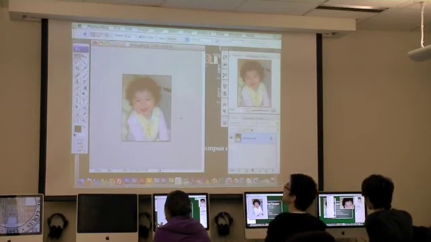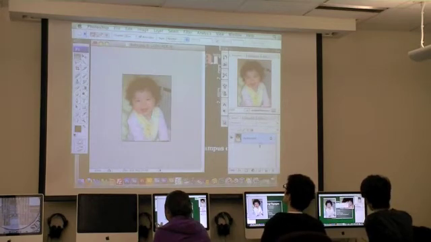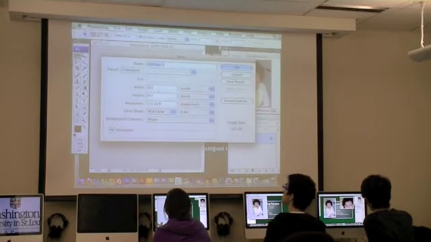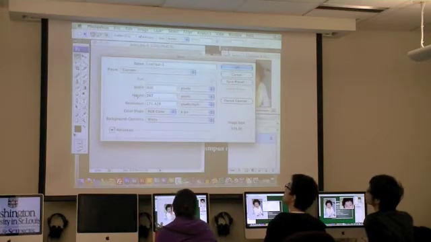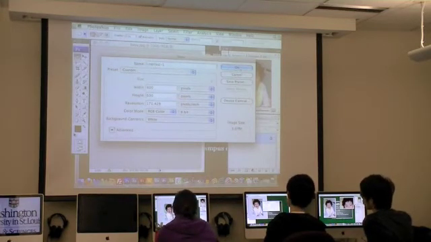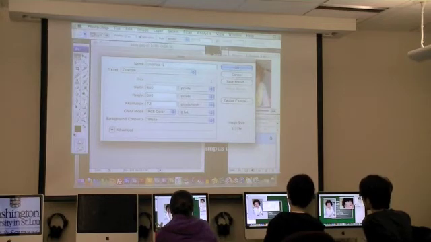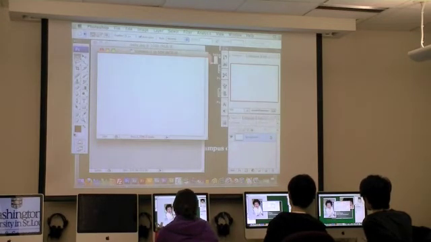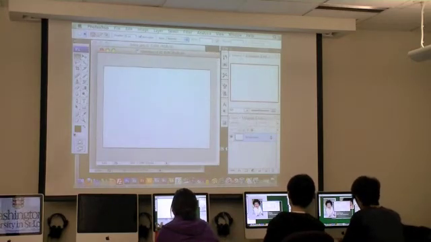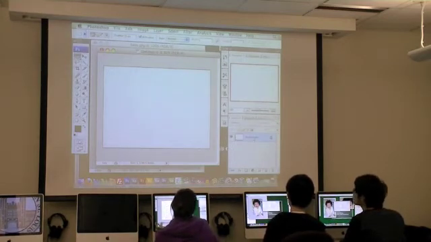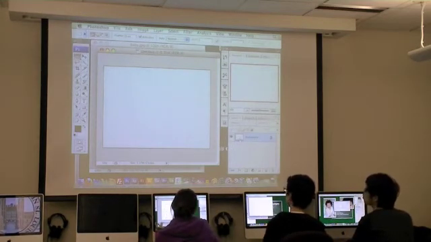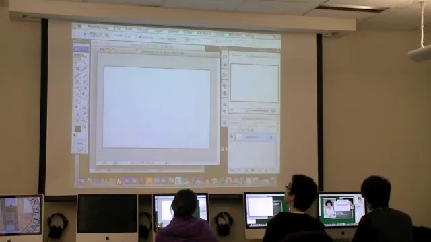To talk about what a layer is, when you open something in Photoshop, it will always have at least one layer. So if I create a new document, and I'm going to make this 800 pixels by 600, and resolution, take care of it. All right. So I created a new document. It's got a layer already called background, and it shows that it's completely white and it's visible.